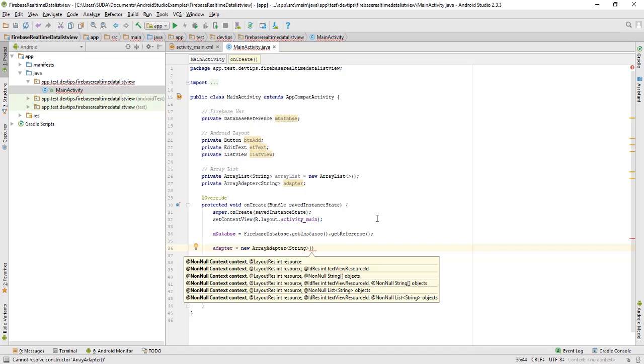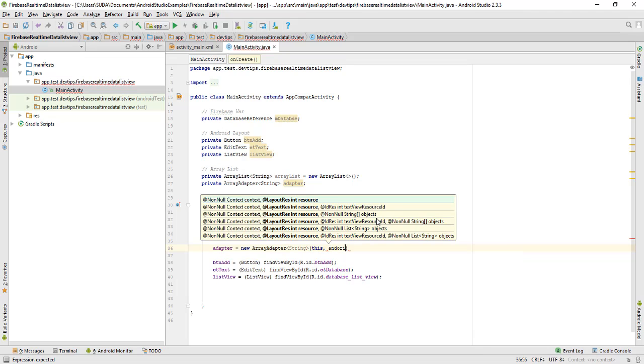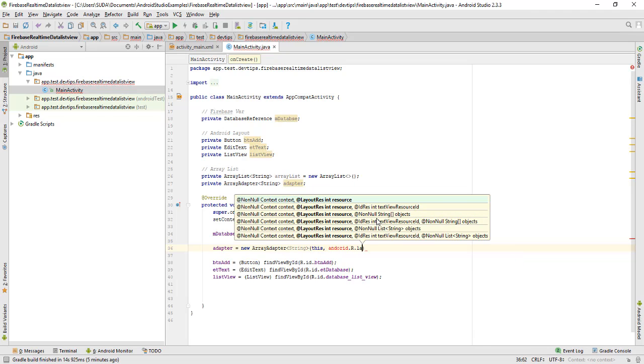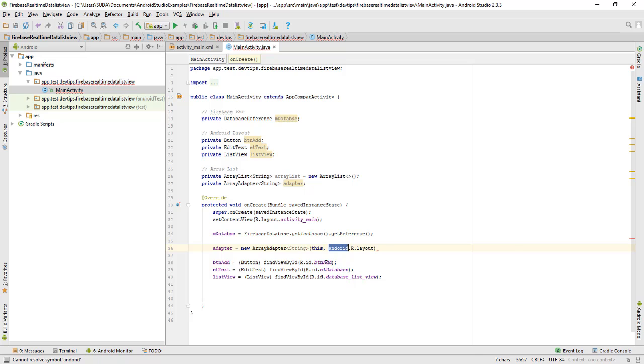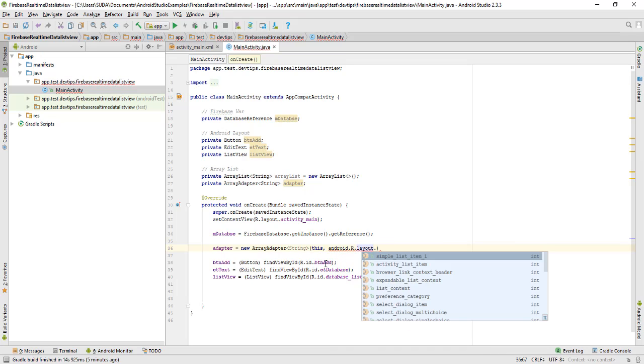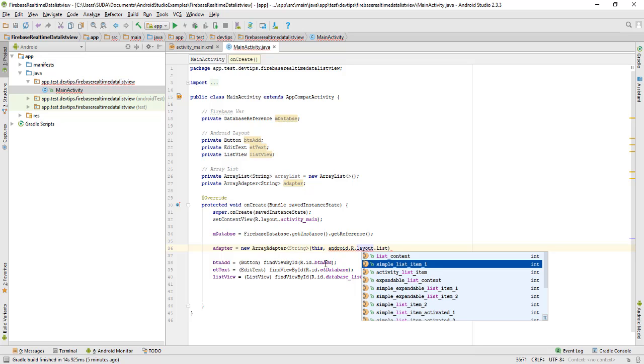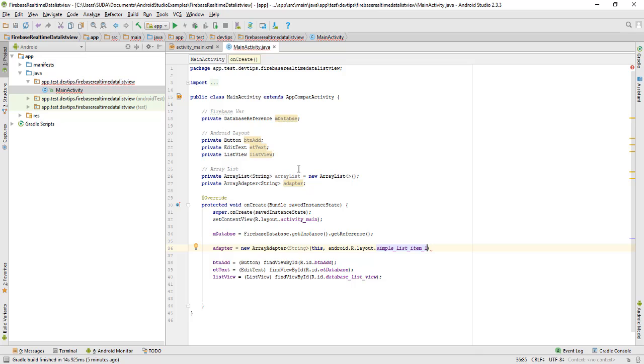This time we use this for the context, and the layout will be android.R.layout.simple_list_item_1. This is provided by Android itself.